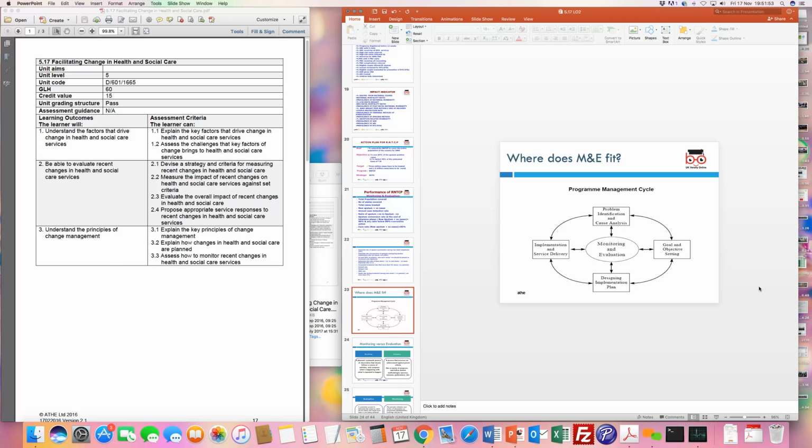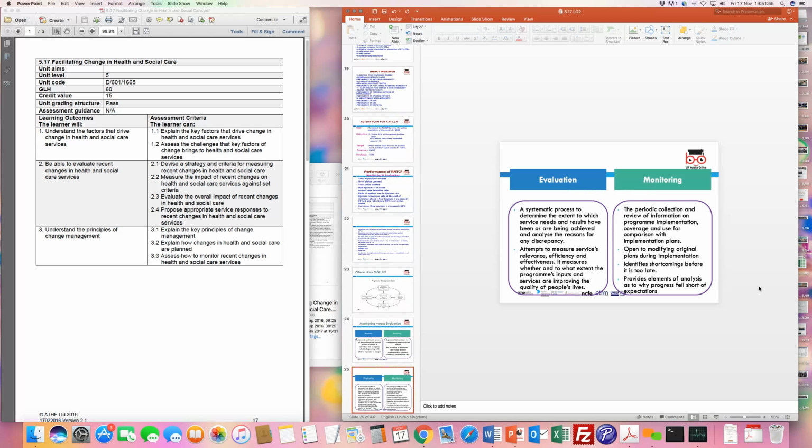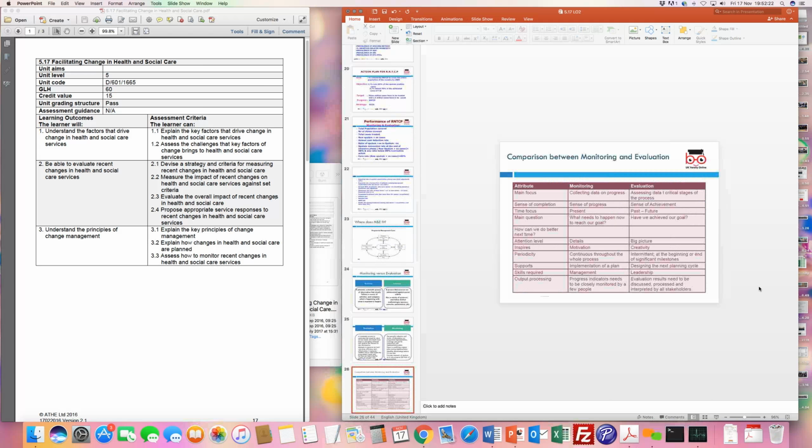So this goes on and talks about, I would put it this way, the process of monitoring and evaluation in a bit more detail. And this bit, when we look at it, is defined in some of these slides, just to make sure that the key differences between evaluation and monitoring are made clear, and how they are two different processes which can be utilized to identify the factors which affect this particular sector.